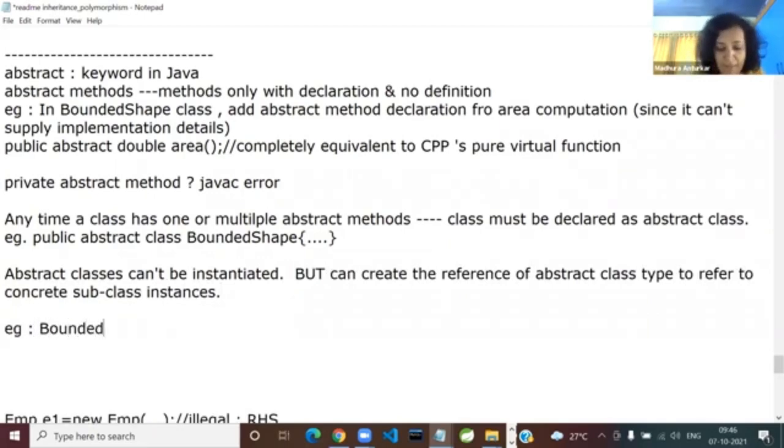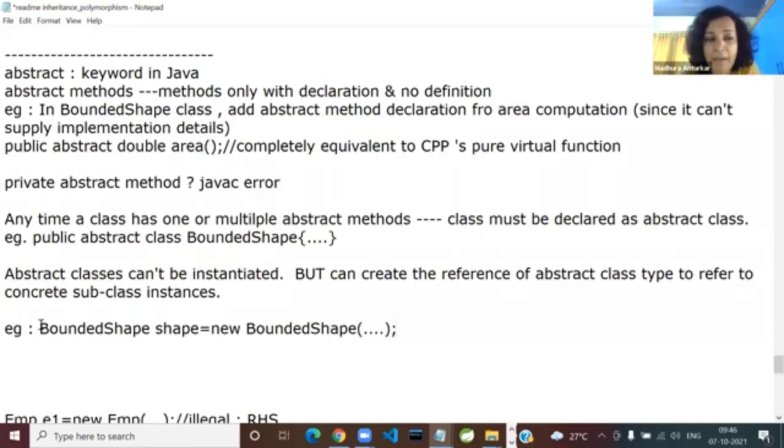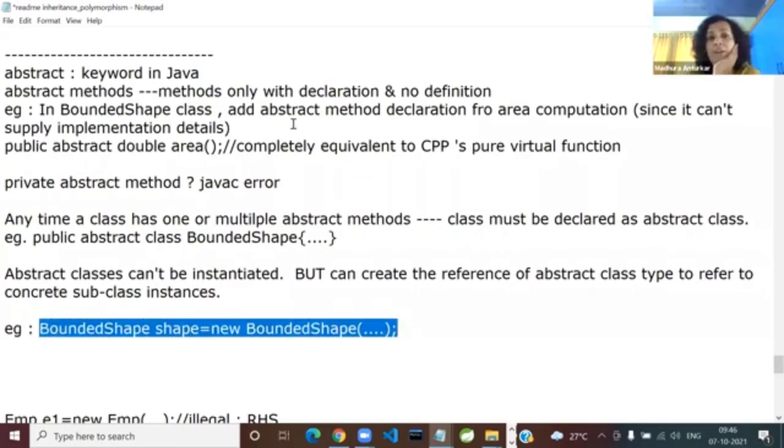So if I say BoundedShape shape is equal to new BoundedShape, and maybe some arguments here. Tell me, compile time error or no error? Quickly. There's nothing difficult in that. Compile time error.